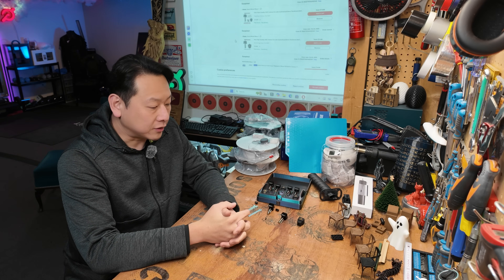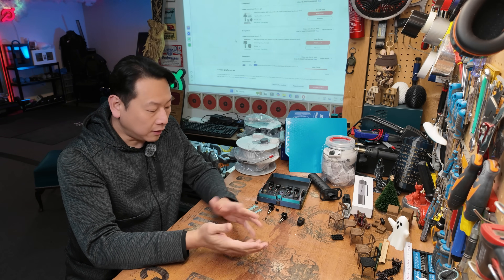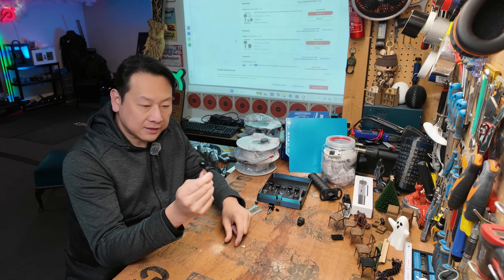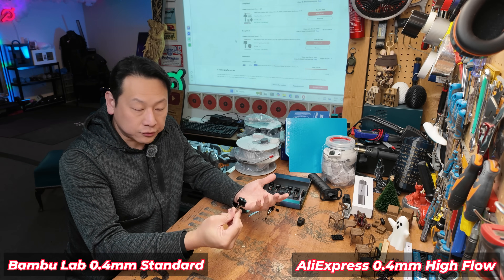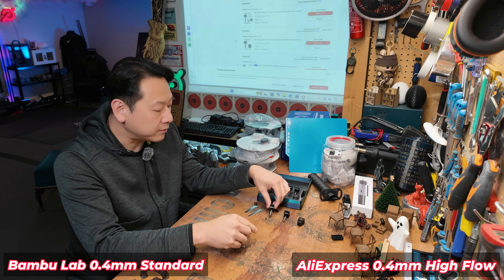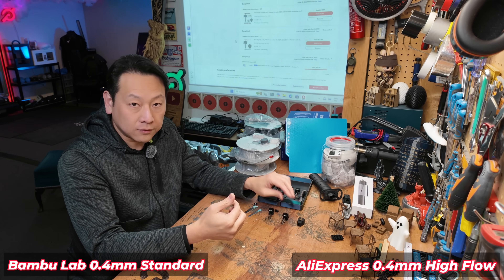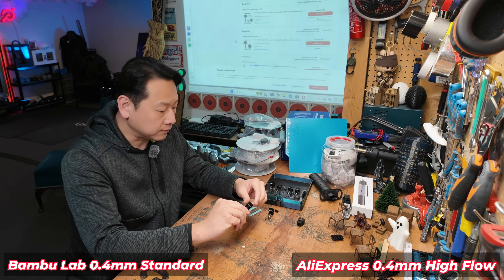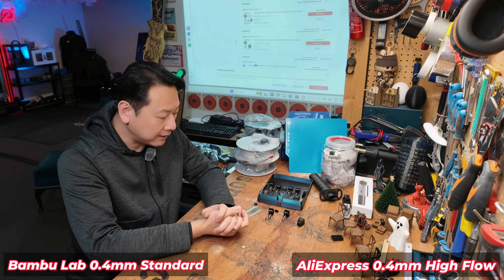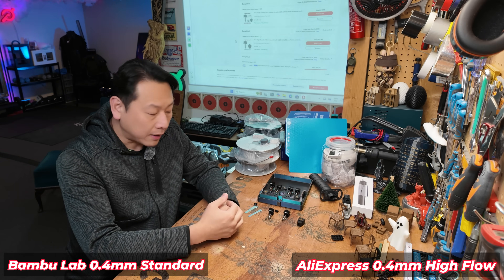One of the most commonly asked questions is have I tested the hot ends in terms of fast flow. Honestly, I have not had a good experience with the Bambu Lab hot end. I lost two days of my life troubleshooting an abnormal filament resistance error. In the end I think the nozzle was just clogged. I only had the 0.4 and 0.2 nozzles, and the 0.2 didn't give me the problem, so it was that particular nozzle. I ended up buying a cheap AliExpress hot end and it printed fantastically. Since I'm printing a lot of carbon fiber filaments I wanted a hard-wearing nozzle.